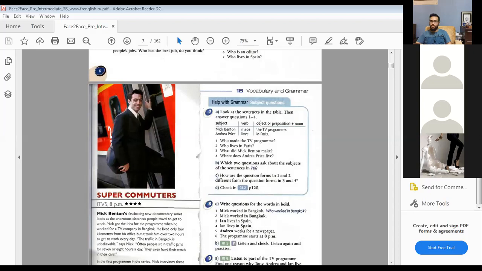I like to think of a simple example when we're thinking of subject, verb, object. So we can say, Mike kicked the ball. Can you see this sentence? Yes. Mike kicked the ball. This is a very simple subject, verb, object sentence. Now we want to make subject questions, so we want to make questions about these normal sentences.